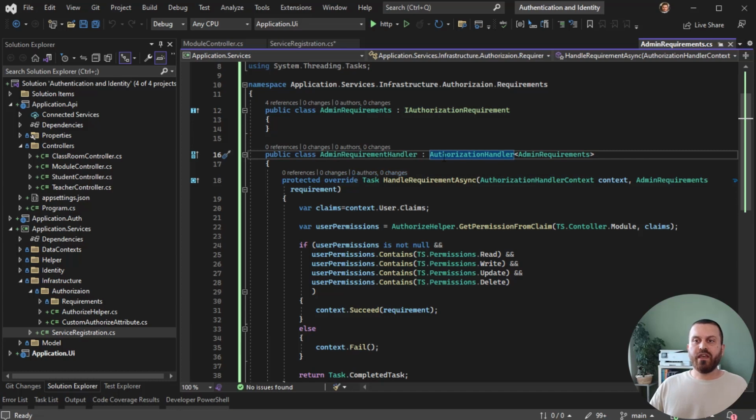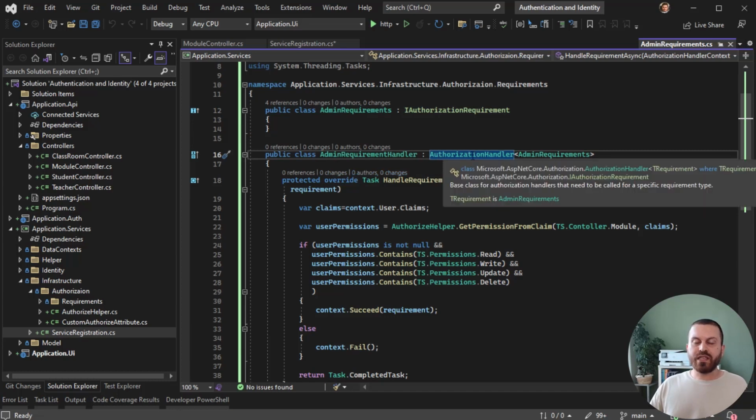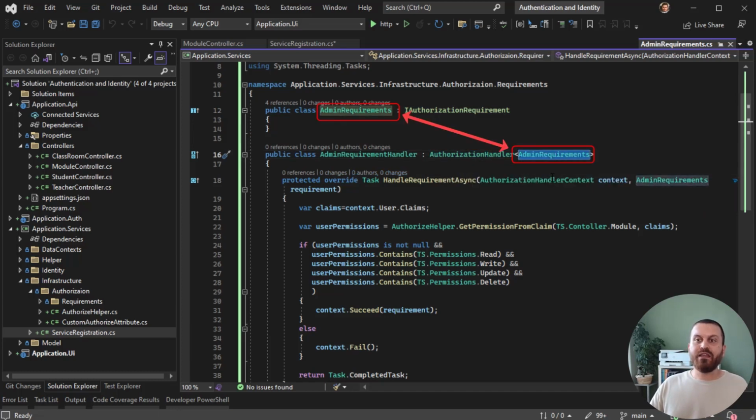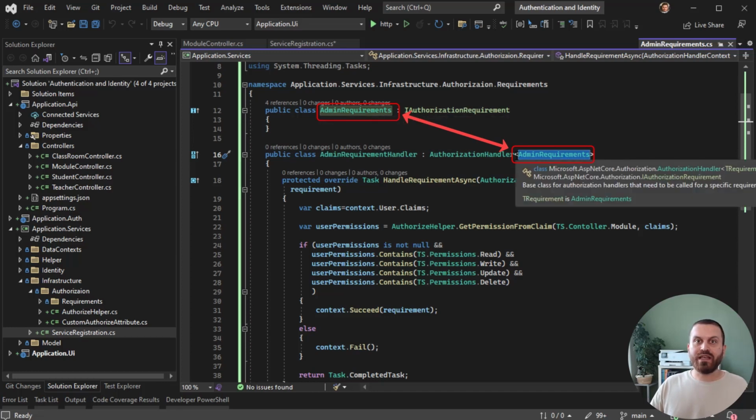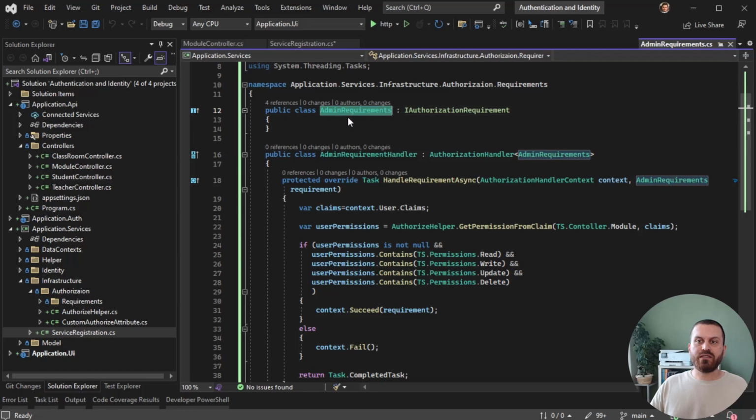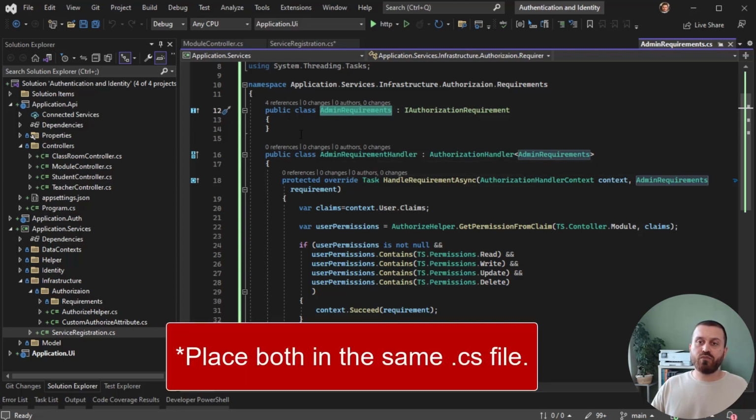It should inherit from AuthorizationHandler, and we need to pass the requirement class to it as a generic type. For AdminRequirement, I am passing AdminRequirement to AdminRequirementHandler. The naming convention should be like that, because otherwise after some months you cannot find it, and it is better to place both of them in the same class. If you want to change one of them, you can change the other as well.